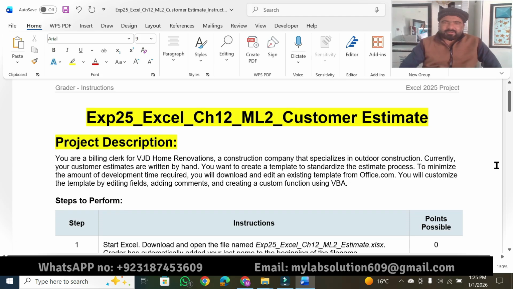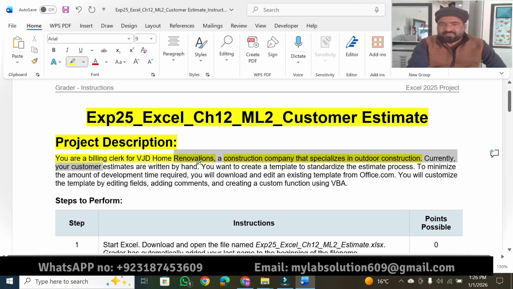As we earlier discussed, the name of today's assignment is XP25 Excel chapter 12 ML2 customer estimate. The project description tells about the project, what we have in today's project. You are a billing clerk for VJD Home Renovation, a construction company that specializes in outdoor construction. Currently your customer estimates are written by hand.